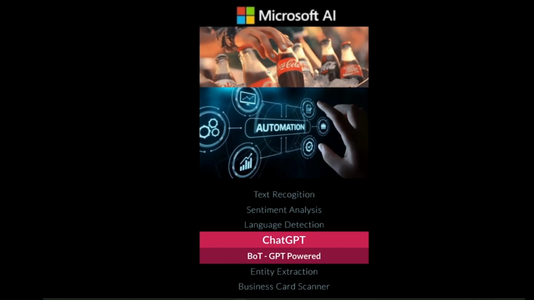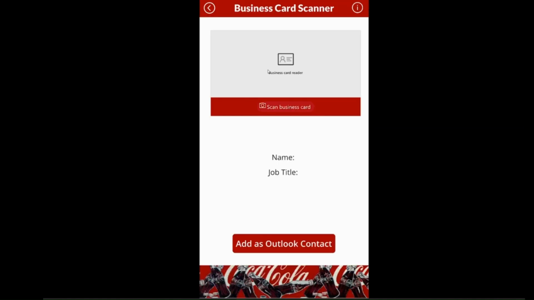Now, business card scanner. This is very helpful and handy when we meet people in business, in personal, or it could be a sales event or a conference where we share the physical business card. Again, if you can avoid the physical business card, you probably could contribute some percentage of sustainability goals as well.